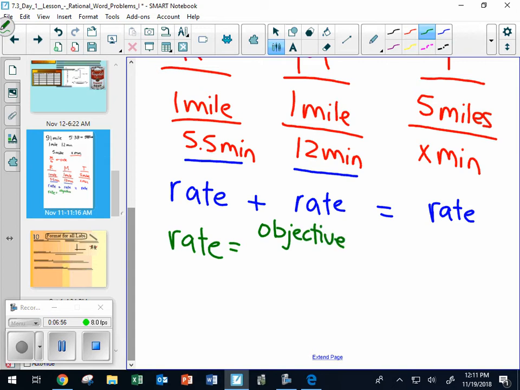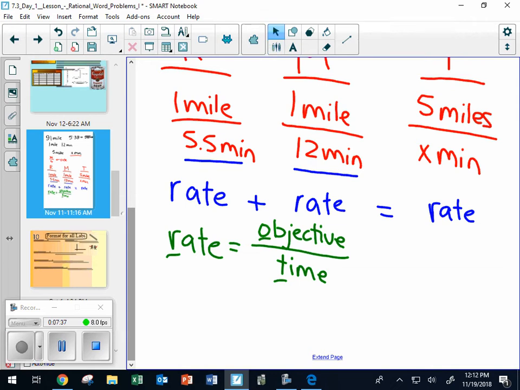So for us, that might be miles, or it could be eggs, or it could be pizzas, or carrots, or whatever you want it to be. We have our objective, and it's divided by some kind of time. The way that I like to remember this is R-O-T, rot. And if you have something that's rotting, that means that you have to be under the ground, so you know that there's a division sign. I don't know. That's how I remember it. You can remember it however you would like. But a rate is just some kind of objective over a period of time.